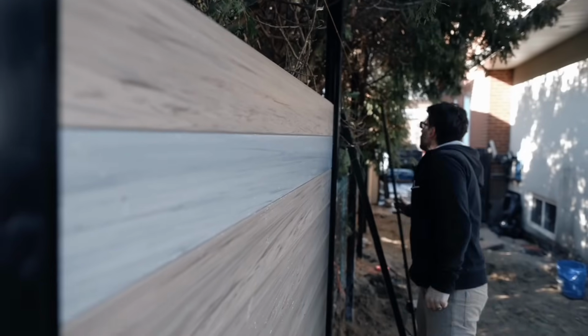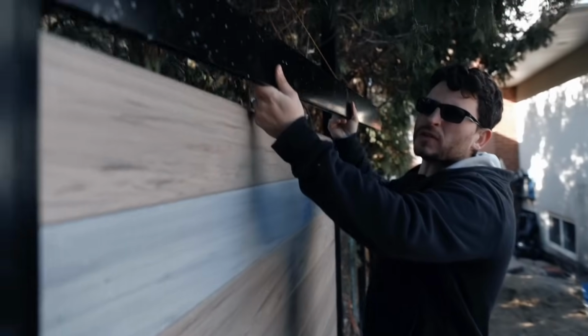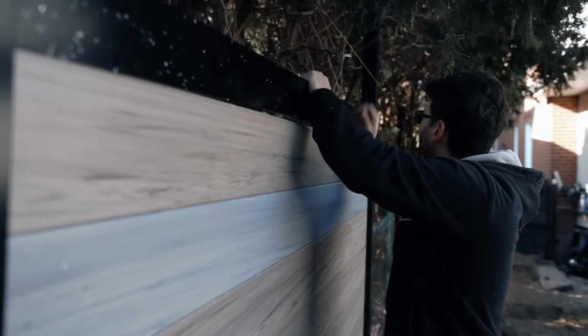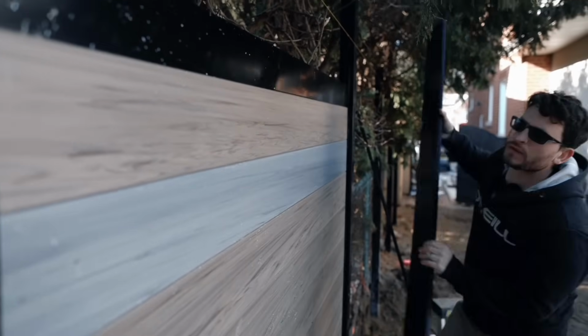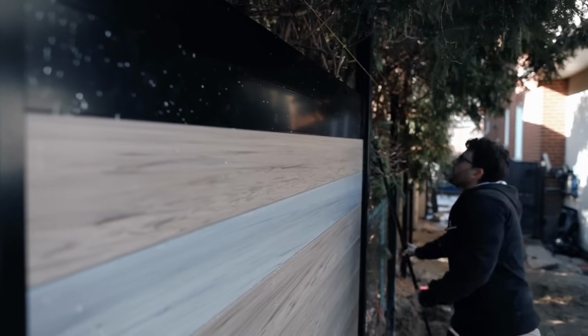Now, we're gonna do a topper out of these aluminum tongue and groove boards, which are also supplied as an addition to the system if you'd like to use them. I like the way they look, so we use them. I'm gonna use 3 for this design to get us up to that precisely 73-inch mark.